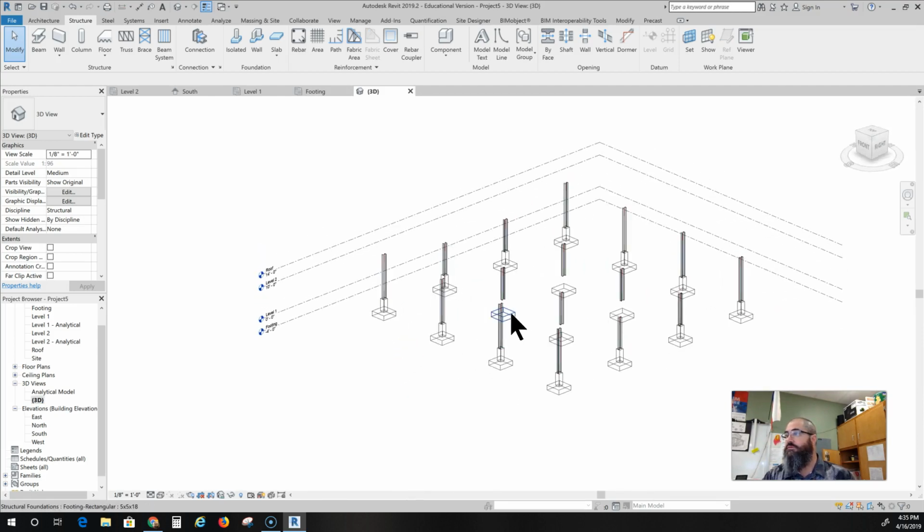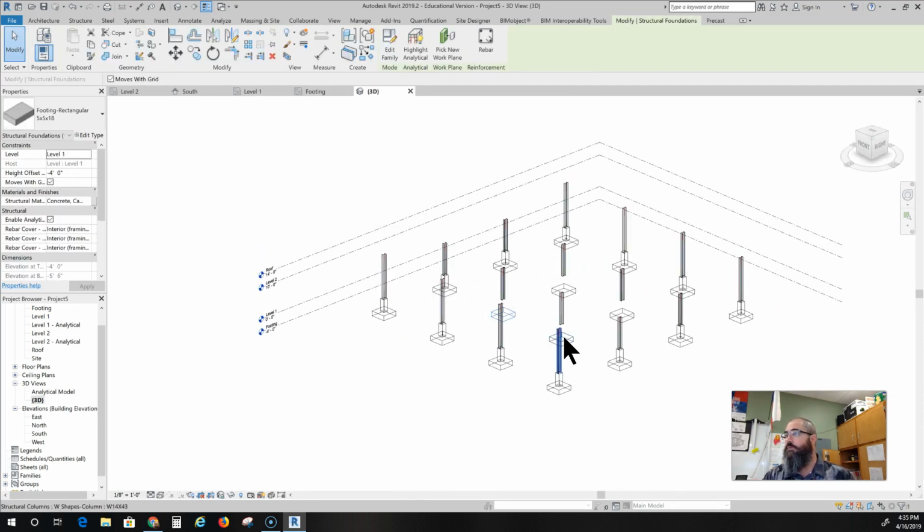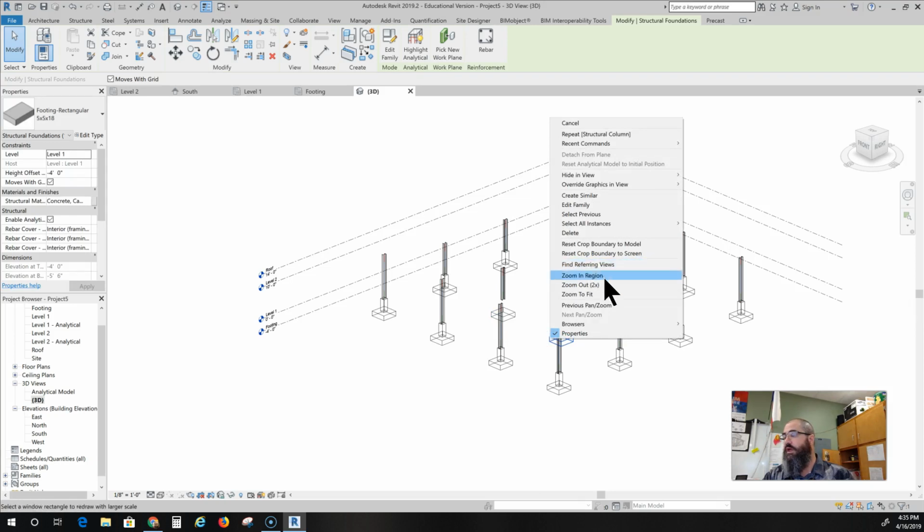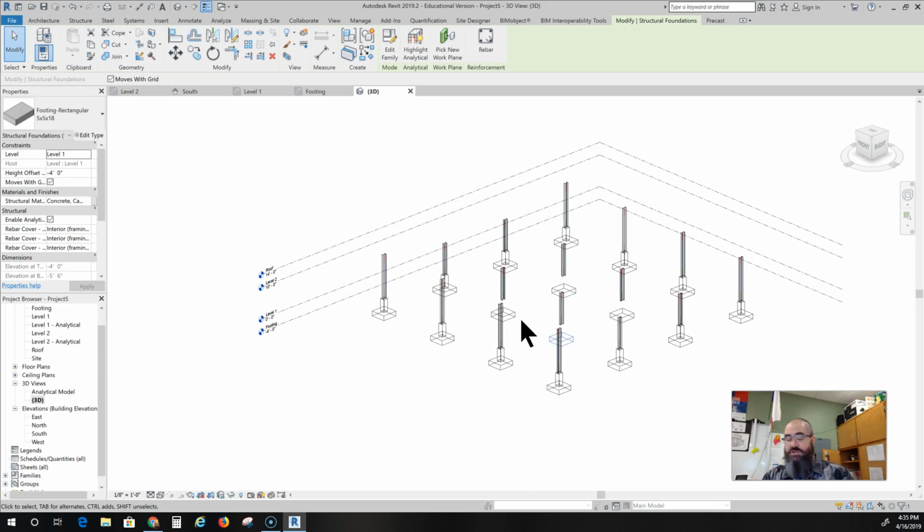Okay, so these foundations, these foundation slabs or whatever, footings, did not go to the correct level, the ones that are on the inside. So I'll have to change those, and I'll just select those 4 and place those. It says at level 1, okay, but it says a height offset of -4.